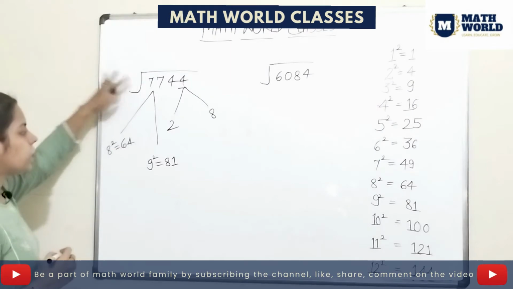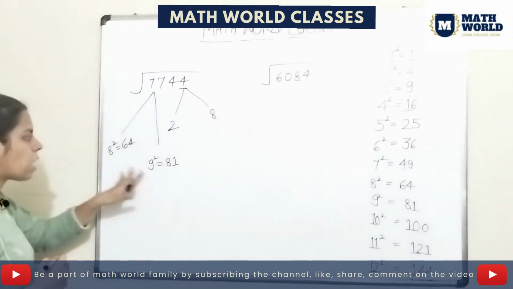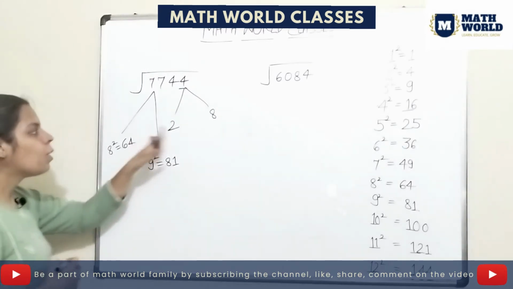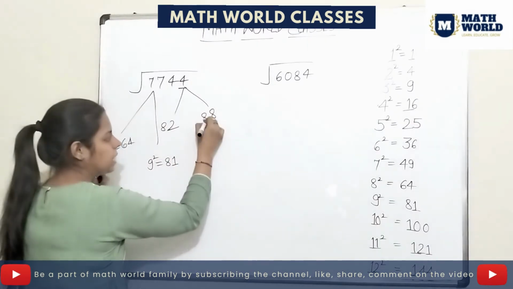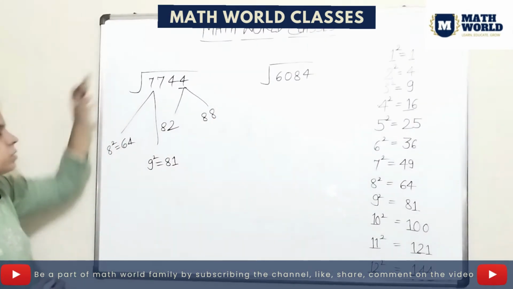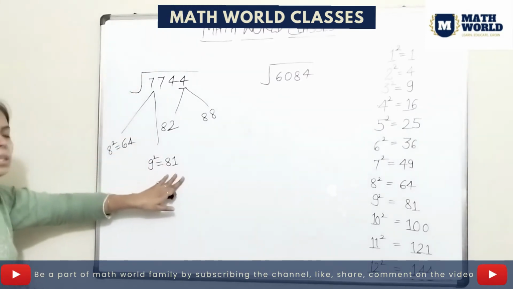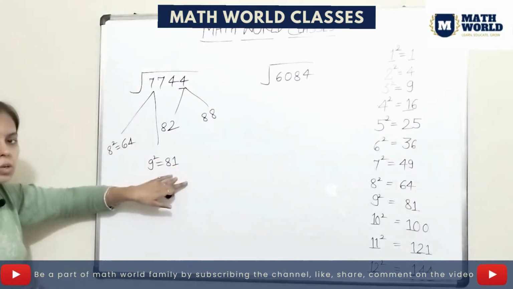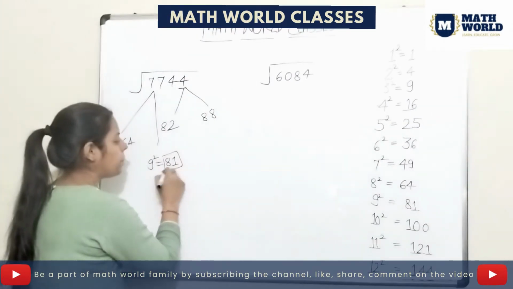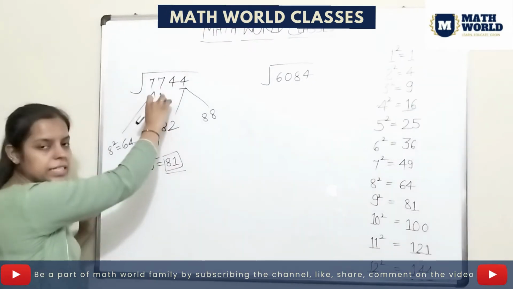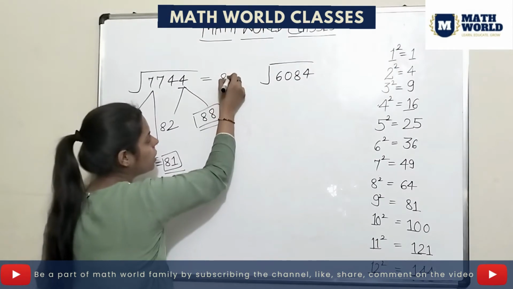So 77 lies between the square of 8 and the square of 9. The next step is to write down the smaller number from both of them with these two digits. The smaller one is 8, so I am writing 8 here. The last step is to find out if 77 is closer to 64 or closer to 81. It is very easy to conclude 77 is closer to 81, which is the greater number between both these options, because 77 is closer to the greater one, so our answer will also be the greater number.